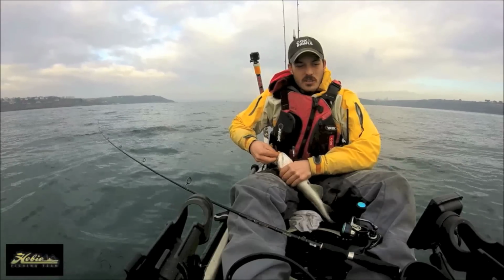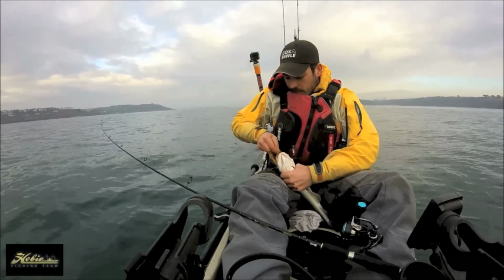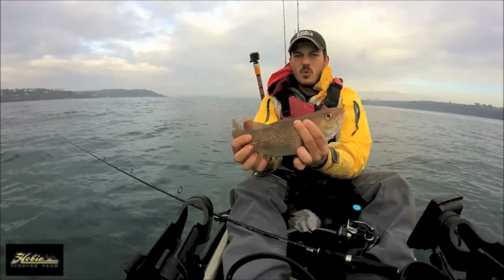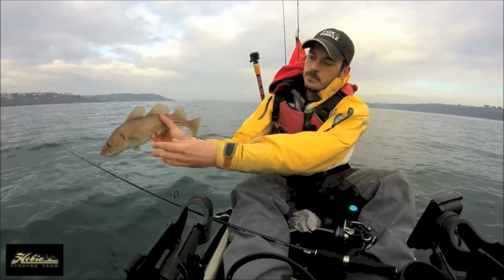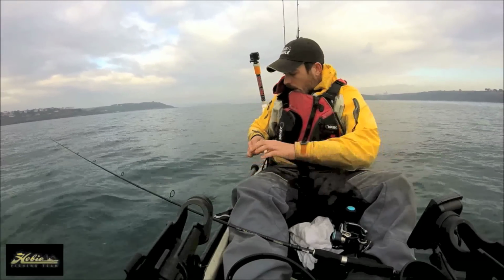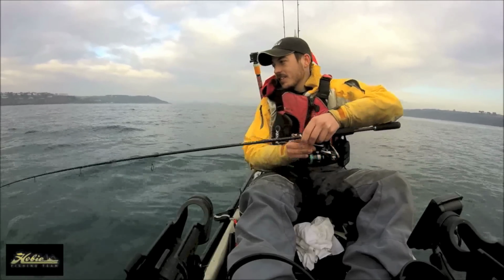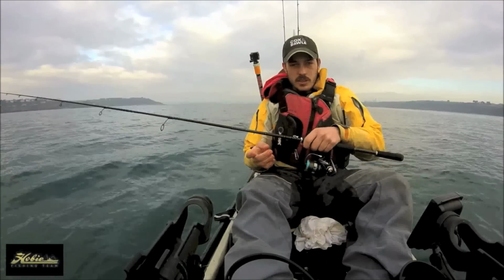I think we're gonna try a bit of soft plastic fun here now. There he is, another cod. Small one, but sure look, we'll let him go again. Just drop down again, same baits. See if we can get another one quickly before the reef drops out.